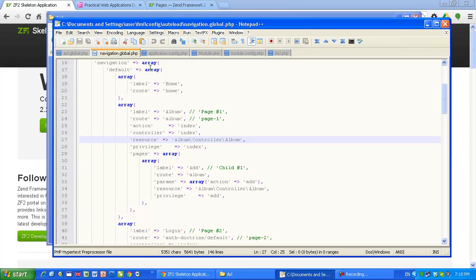They can live absolutely separated from each other. But just to make it easier for me, I'm using the same resource names, as you can see, for the navigational element which leads, for example, to album index, and I'm using absolutely the same resource name for the authorization. In other words, the navigation takes care of what I see here.